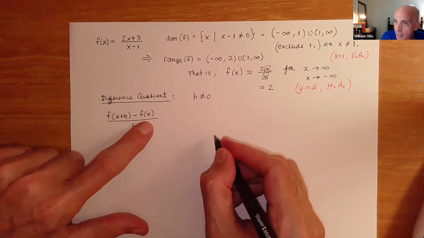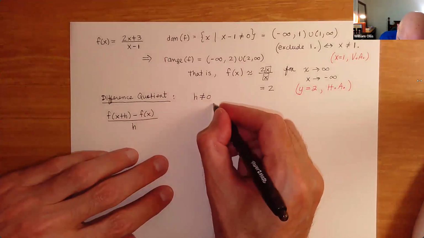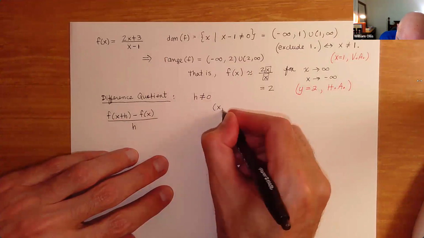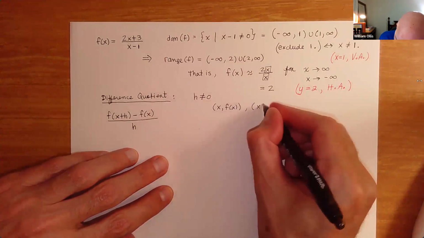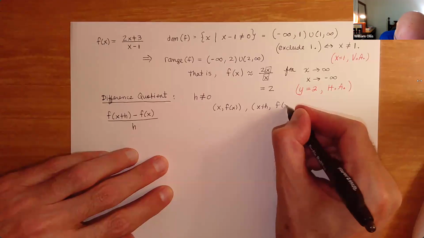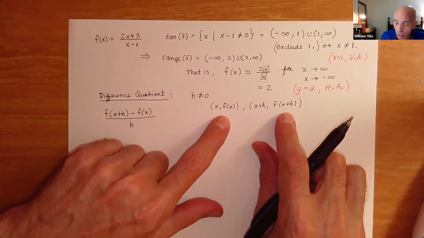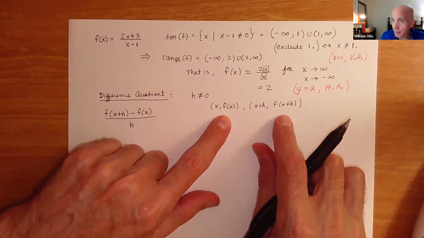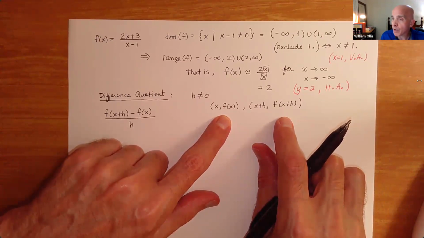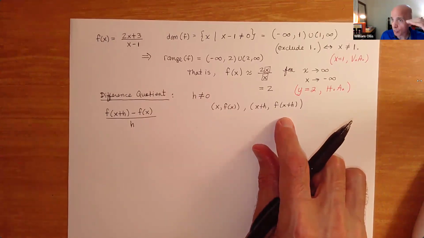Now, the reason this is called the slope of the secant line is that we can think of the actual functions as being the y-coordinates. So you have 2 points for every x. That is, we have x, f of x, and then we have x plus h, comma, f of x plus h. So h is not equal to 0, so these are 2 points on the graph, and we can join them to form the secant line. Just like a tangent line later on in calculus, the secant line joins 2 points on the curve of a function, or on the graph of a function, as we've drawn before with the circular arcs.